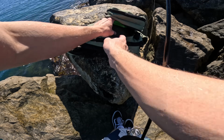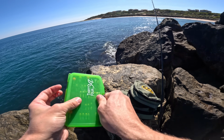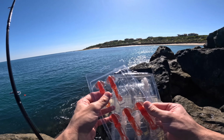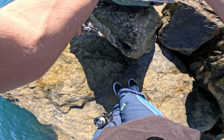Oh, we don't want that jig head. So we've already tried the pink, no success. Try the red, see how that fares. So they're the pinks, they're the reds. Yeah, at least this kind of matches the jig head. So I think we'll just tie on the red for now. If that doesn't work or we snag and lose that, then we'll try the other color.